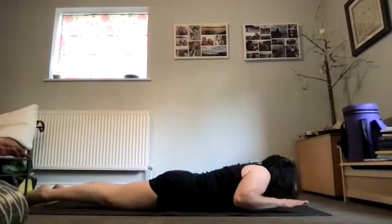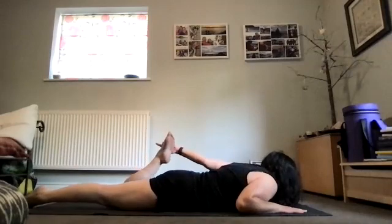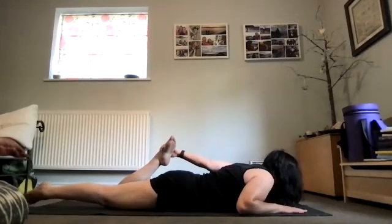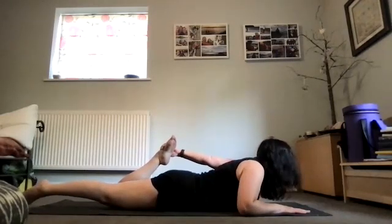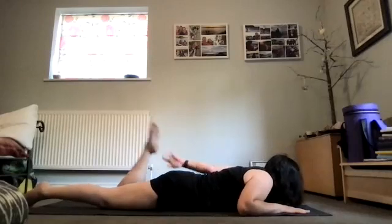Replace that right foot to the mat, bring the right arm forward, left heel in. We want to ensure that we're not pulling that heel out to one side, so keep it stacked over the sit bone. Push into the forearm on the right side, then inhale to lift the chest. Keep pressing that left thigh into the mat. It intensifies the stretch. Then release, relax.